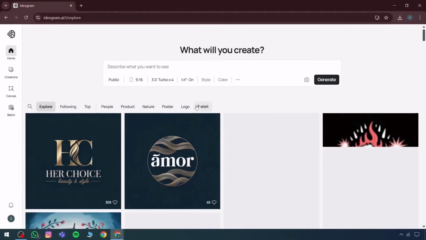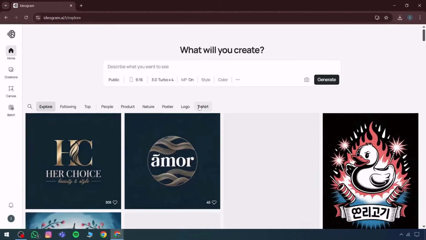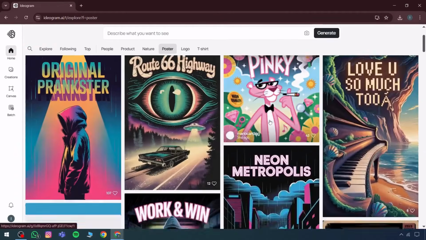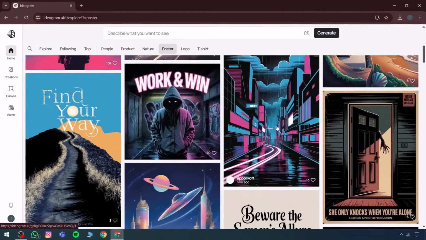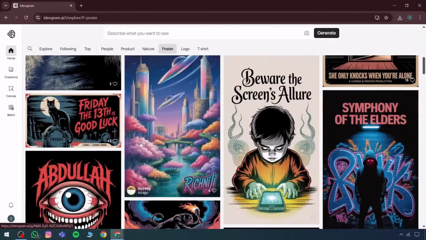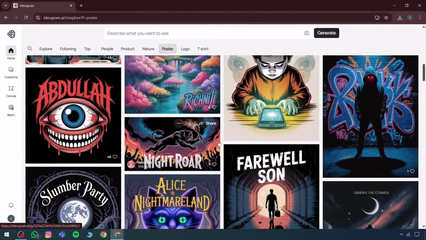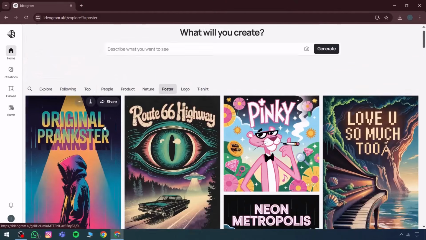For instance, by exploring the available options and viewing the poster section, it becomes evident how this applies. These posters, whether created for a social media figure or for a page uploading hundreds of images daily, rely on this. In such cases, daily prompt input is essential, and automated generation through batch processing becomes necessary.